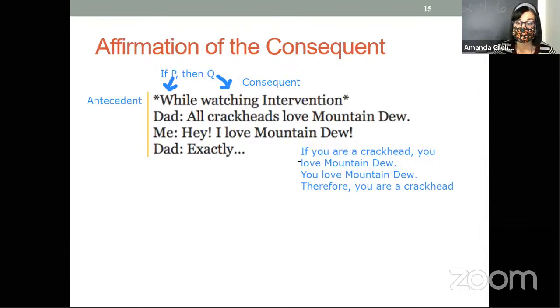This is a more specific instance. This is looking at a very specific group of people. And thus, because this conclusion does not follow from the premises, affirmation of the consequent is not a logically valid form. People think it's valid. It is not valid.